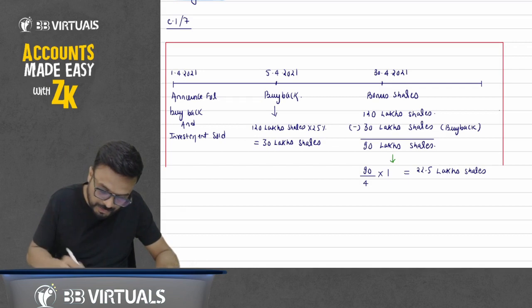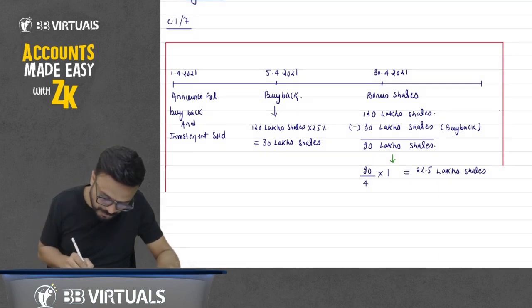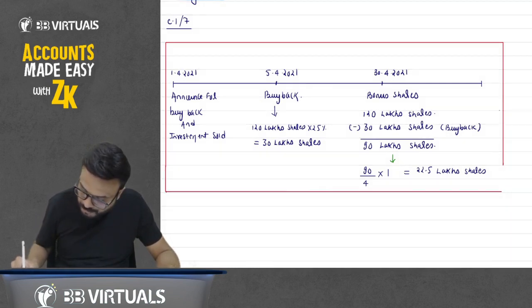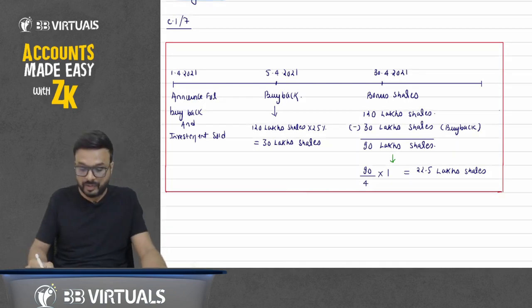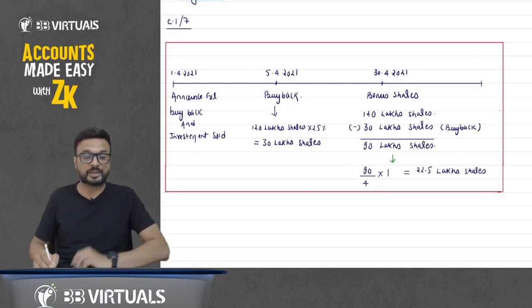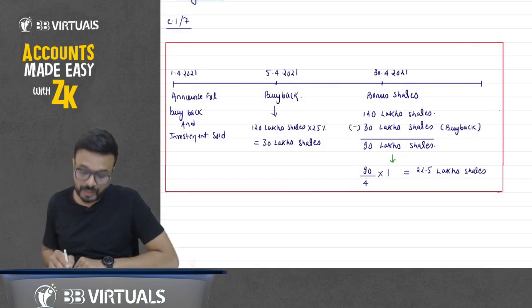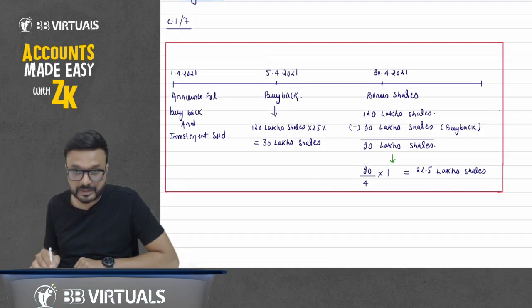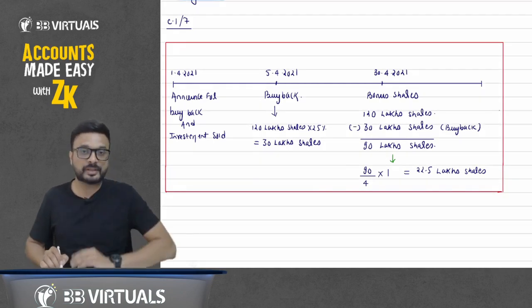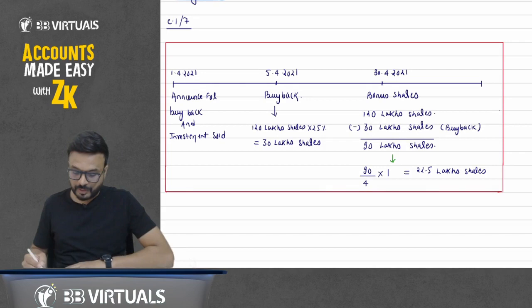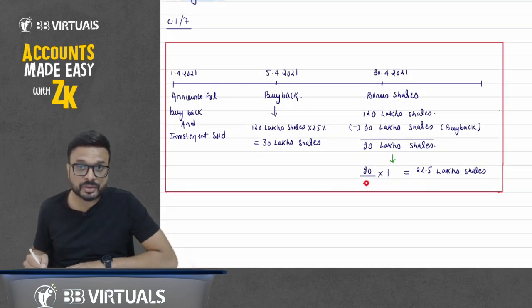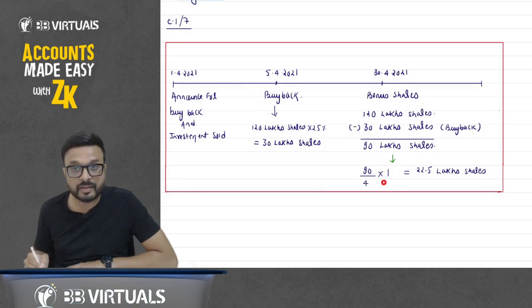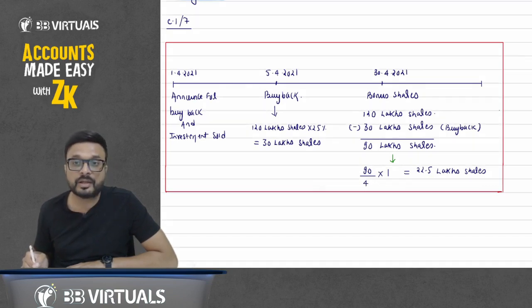Okay. So here is the summary of this question. Why have we given bonus shares to only these 90 lakh shareholders? Because out of 120, 30 lakh shares you have already bought back. How many shares are left? 90 lakh shares left. So for every 4 shares we are giving them 1 share. So 22.5 lakh shares we have given as bonus shares.